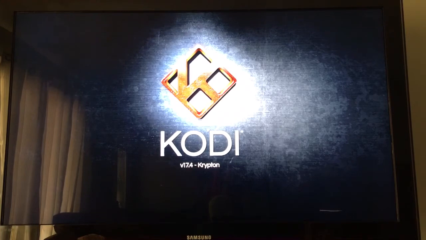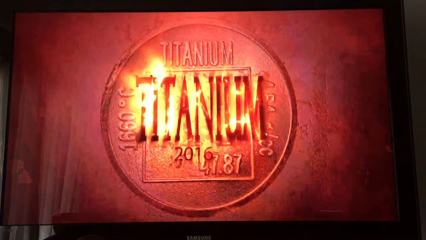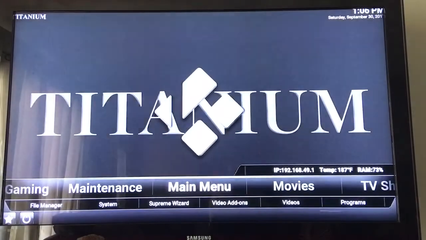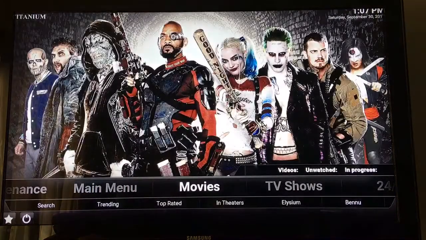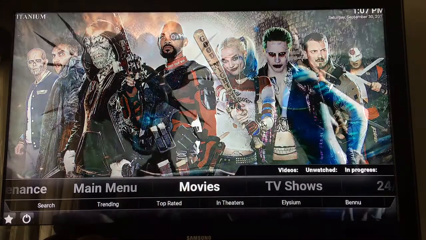Obviously for copyright reasons that I'm really not even aware of, I'm not going to go in and show you how to use the different add-ons, but we'll just do a quick run through of the main screen real quick here. It's real easy and self-explanatory. It will auto-update, which is nice. So a lot of times when you first plug it in, I just let it sit there for like a minute, or just move over to the movie screen, and sometimes stuff will update. And if you see little boxes either in the top corner or the bottom corner, just go ahead and let that do its thing and run its course.